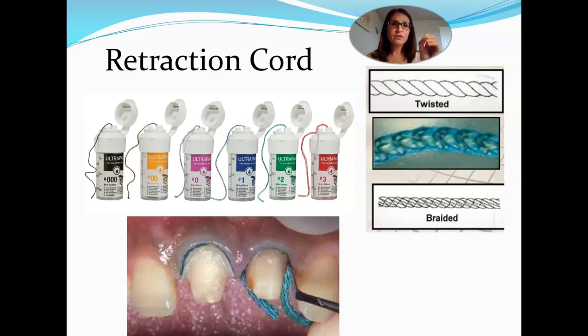The tip of this is somewhat like a brush, and you basically dispense the liquid out of the syringe and brush it into that area that you want to control the bleeding. You keep it in there for a few minutes and you rinse it off, and this works really, really well. So we would use this for a lot of different types of procedures. So this is retraction cord. Make sure you know what it is, what it does, and its whole purpose.